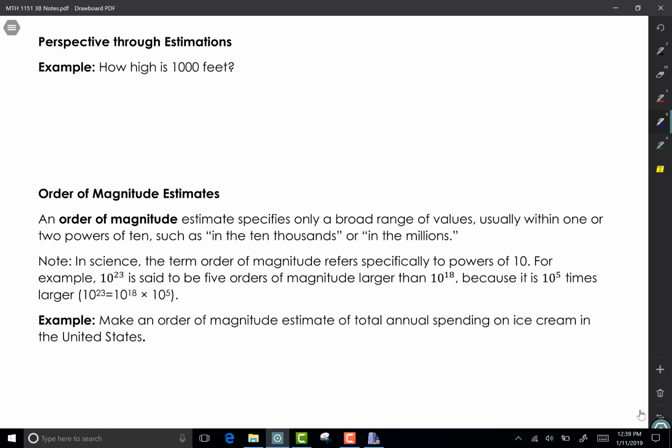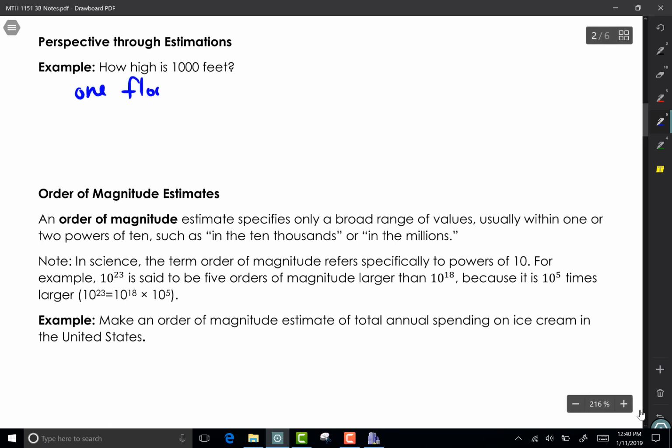For most people, it's hard to visualize what 1,000 feet is because it's a really big number. At least I know it is hard for me to visualize it. So it's good sometimes to put things into perspective by estimating it and comparing it to things that you already are comfortable with or familiar with. So what I'm going to do is compare it to a building that is 1,000 feet so I can picture what that would look like. Now, when I think of a story or a floor of a building, I think that that's about 10 feet. So 1 floor of a building is approximately 10 feet.